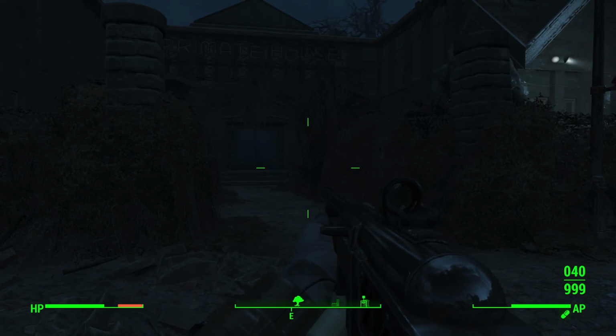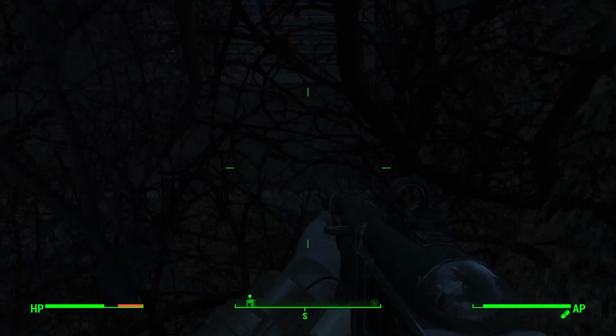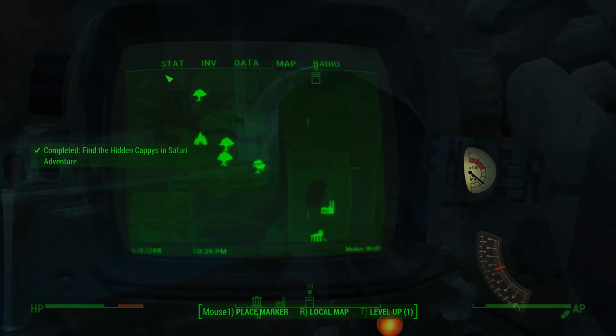And for the second Cappy location, this will be just outside of the Primate House. You'll find like two bushes, and through one of them you can actually walk straight through, and you'll find the hidden Cappy on one of these statues at the very bottom.